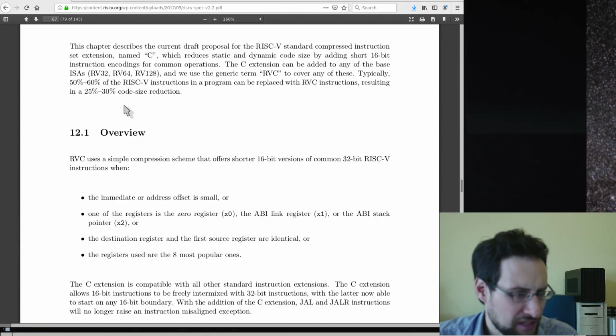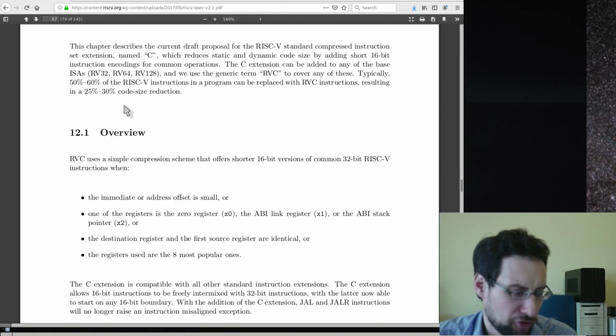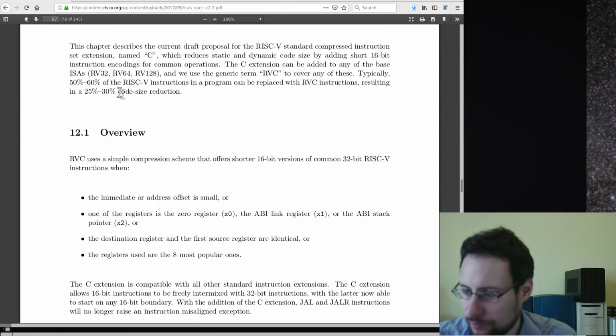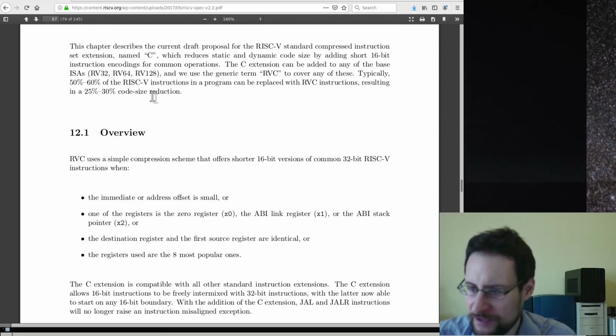Comment from the audience: what is the license for usage of RISC-V? As far as I know, it's completely open source. I think there are no royalties or something, but correct me if I'm wrong, you could research this. As far as I understand, it's completely open source and free to use.